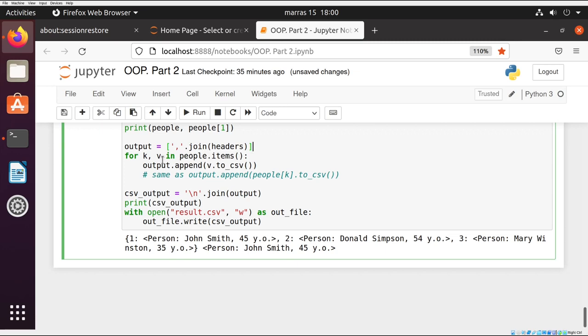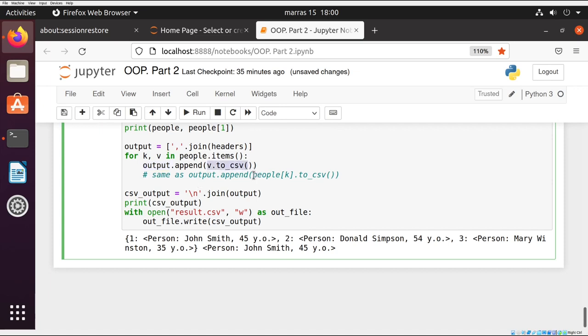Then we iterate over all people using key and value as k and v, and we can use v directly to access the value of the dictionary, and we use the toCSV function to create the formatted CSV string, and we append it to the output list. We still keep these records as a list so that we can add new lines later.